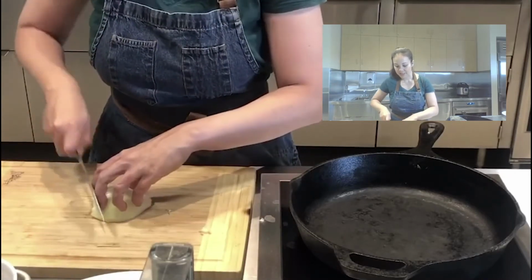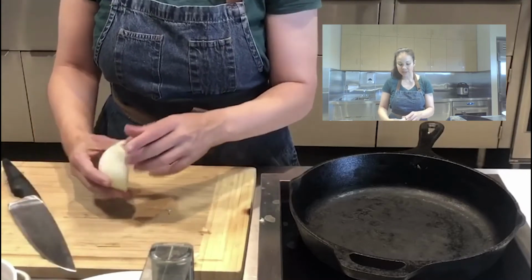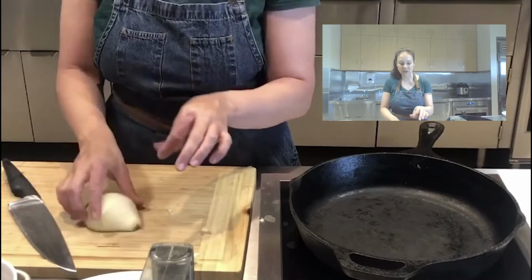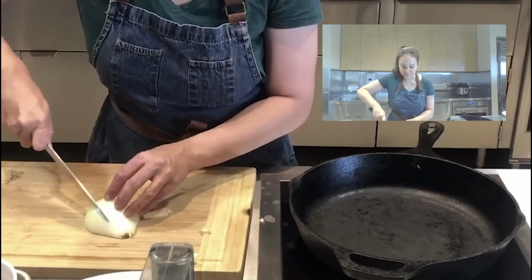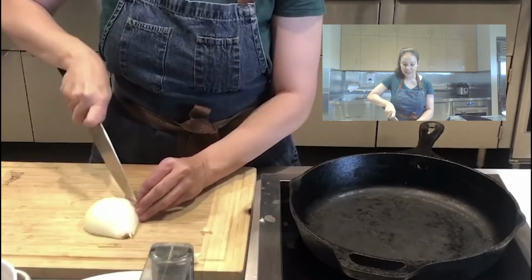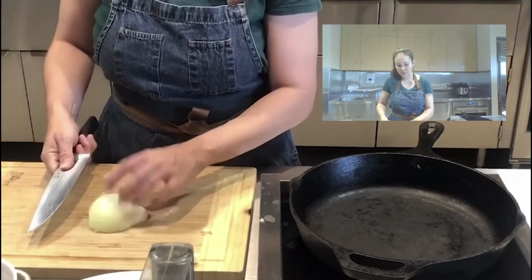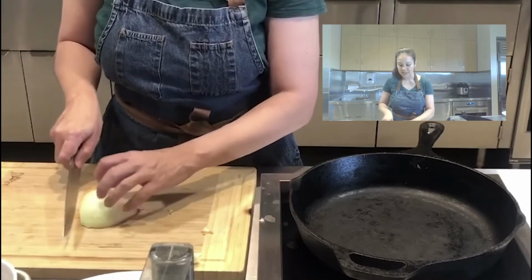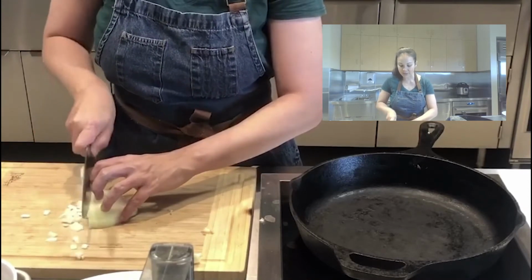And then I'm going to take one end off, so the frilly end is still holding everything together. So if I hold it, nothing's falling apart. And I'm going to go for a dice. The great thing about this recipe is it's very forgiving because you're going to blend everything. So I make cuts, slice through the top if I dare, and then push forward to get a nice fine dice.